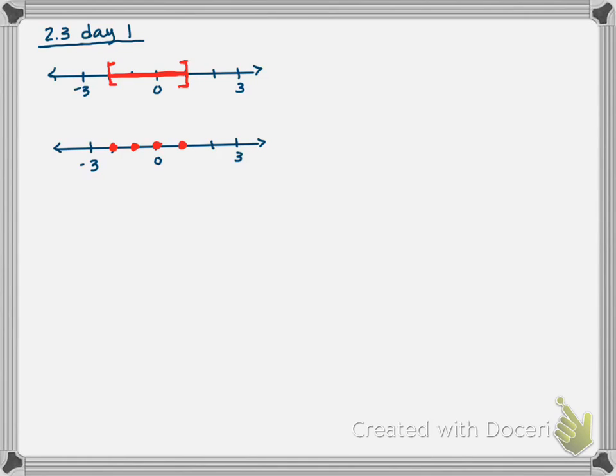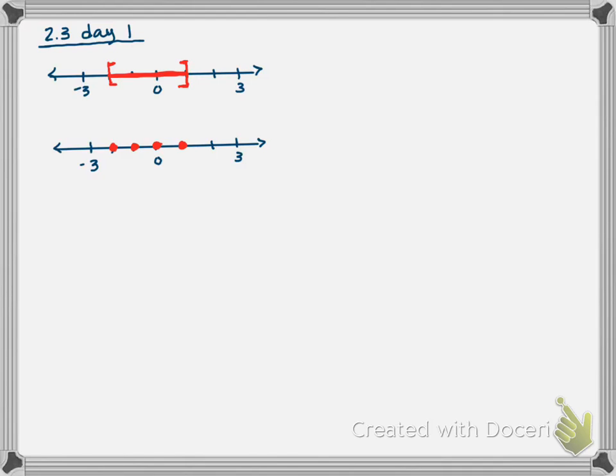No. So visually, it's pretty clear that they're not the same, right? Because in the second one, we're skipping all of the numbers in between the integers. So integers are your counting numbers like 0, 1, 2, 3, 4, 5, and then also the opposites of those. So no decimals or fractions. So in the first one, we are including every single number in between those integers, whereas in the second one, it's just those 4 values that are in the set, right?